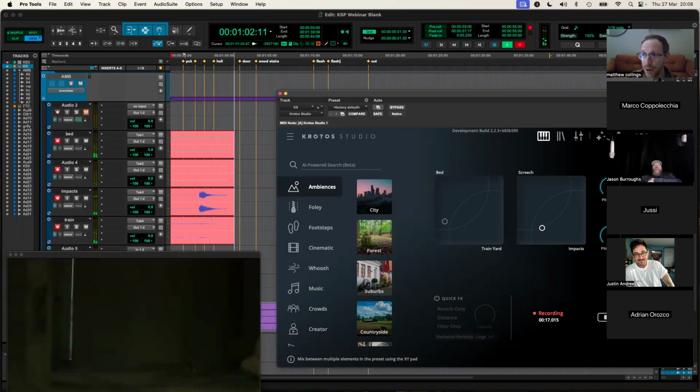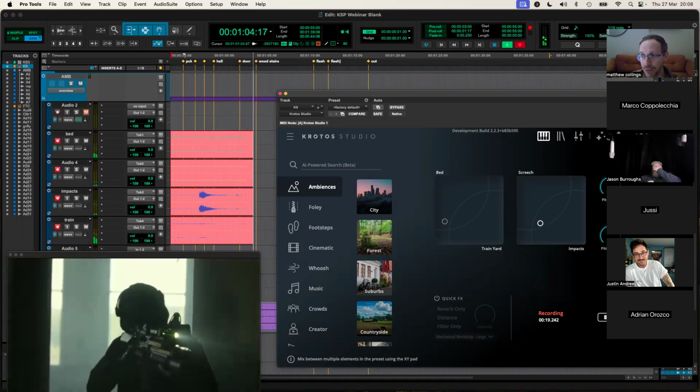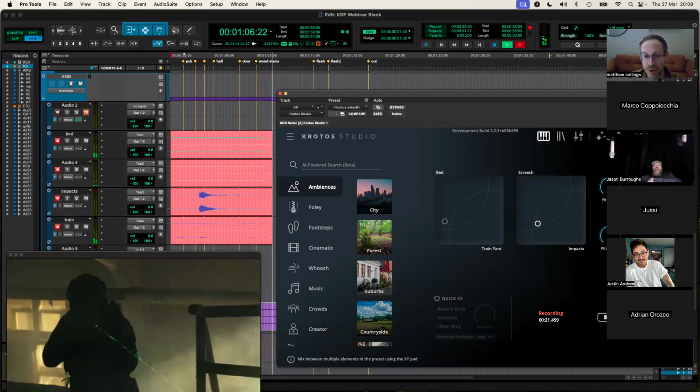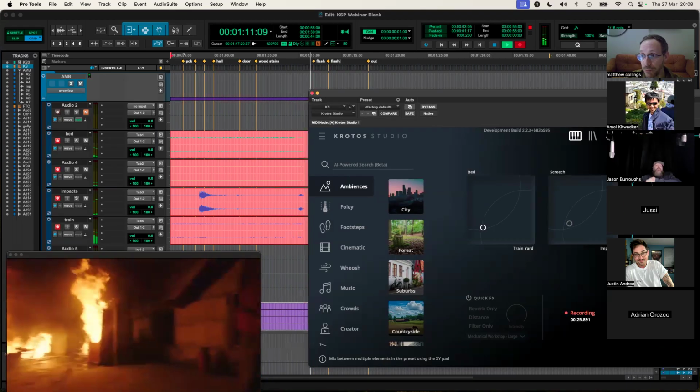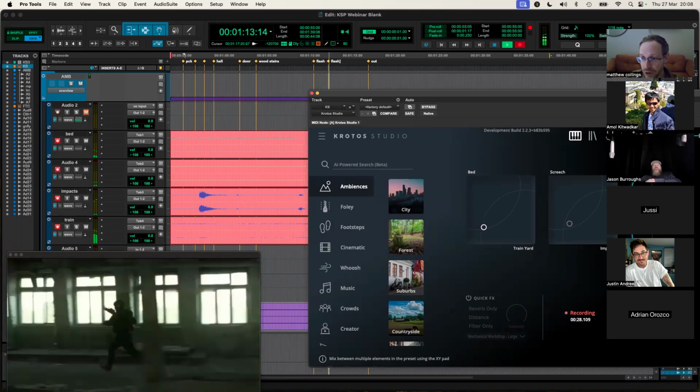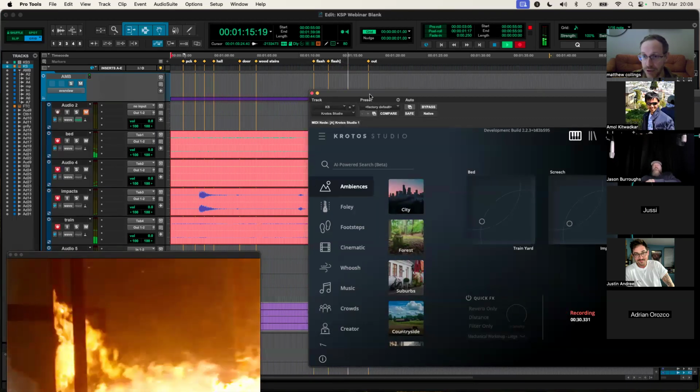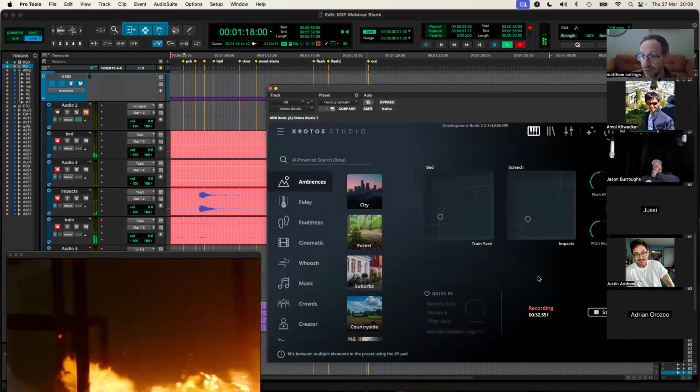So that just made a really loud impact. We can get around that because of the way we're actually doing this. Obviously that's going to record the moves I make in the XY pads as well. So any sort of live automation or performance you do here is going to get printed directly to these stems. So it's going to be really, really handy for that purpose.